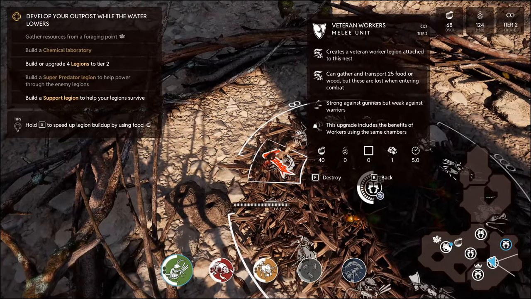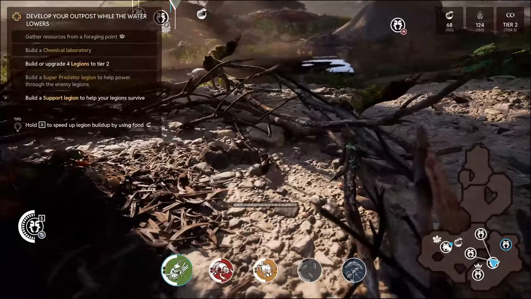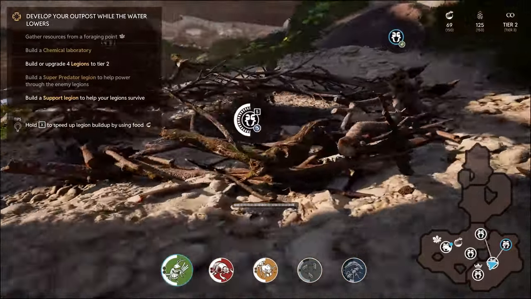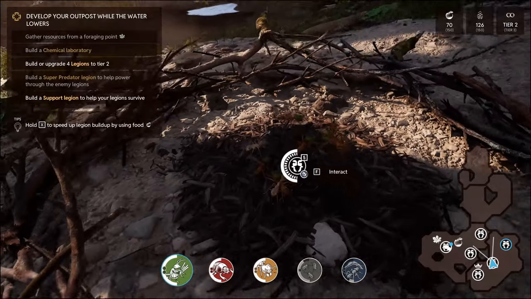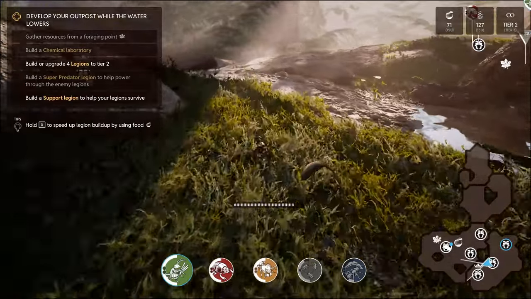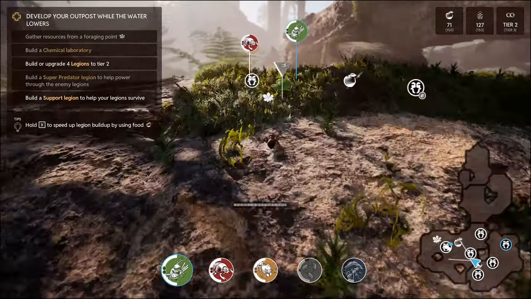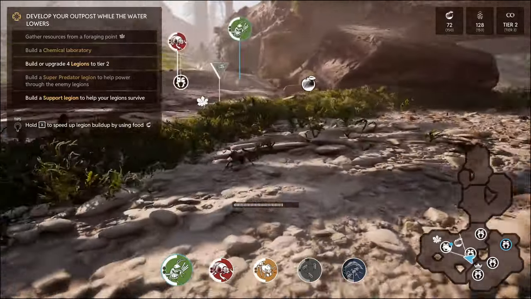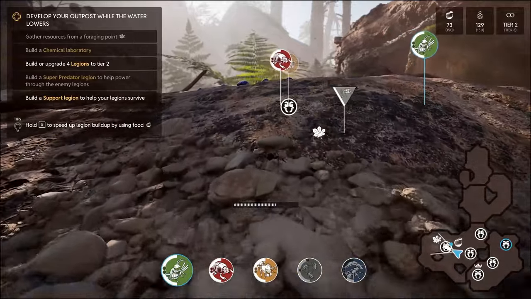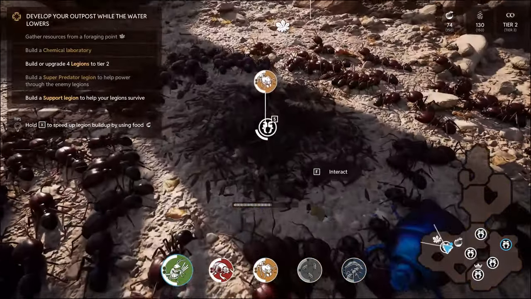Can we use X? Hold down X. Do I have to do it at a certain point? There's no certain point here. Can't hold X around. Okay, we'll just have to wait. Let's go kill that other nest while the worker legion is upgrading. Where do you collect? We can't use any more legions, really. Well, I guess we can just use this as a forward operating base. We do have some decent amount of wood, so why not?